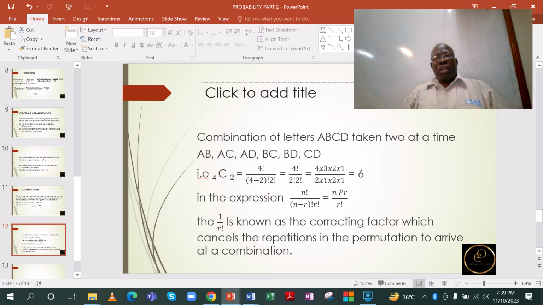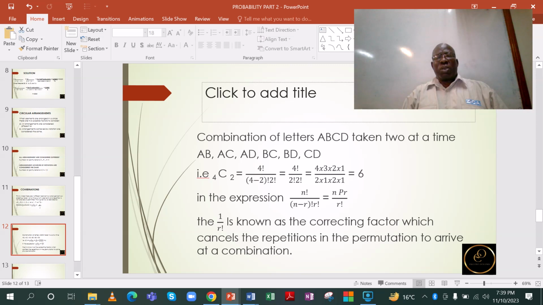When you look at this, how many arrangements are these? 1, 2, 3, 4, 5, 6. If you use the formula for combination, where it has a correction factor, you end up resolving in this way. So you have n is 4, r is 2. In the formula, there will be n factorial divided by open bracket n minus r factorial, then r factorial. So that is the 4 factorial you are seeing there, then 4 minus 2 factorial, then 2 factorial.